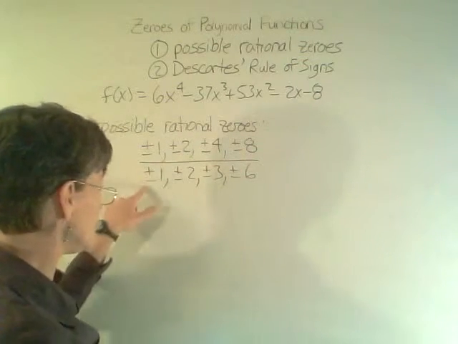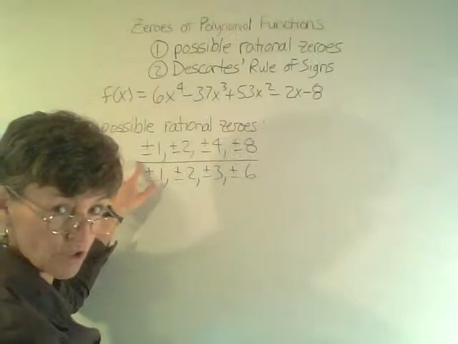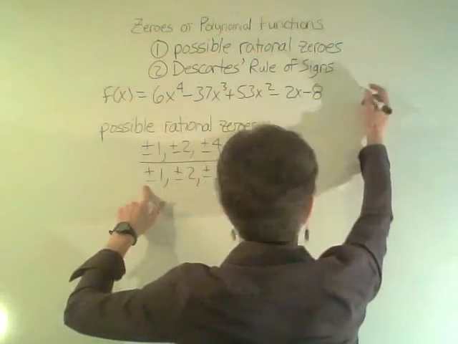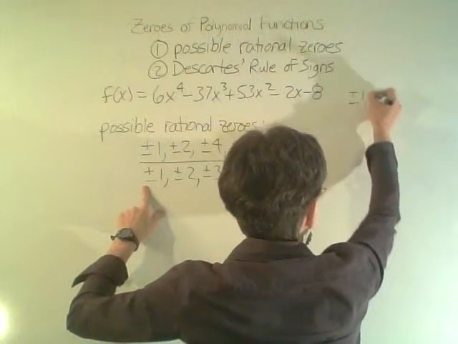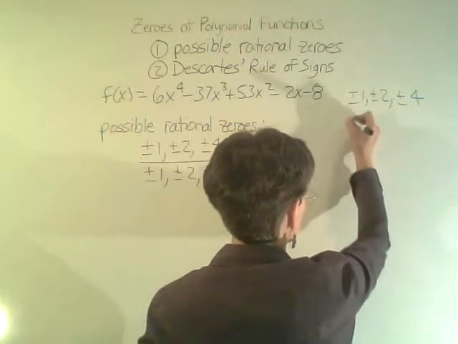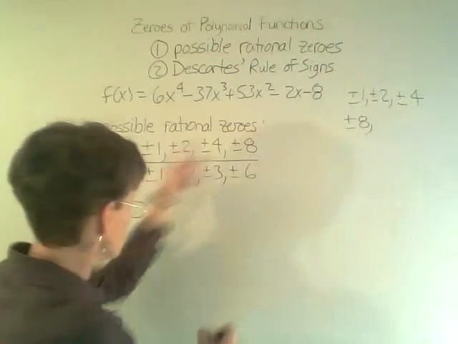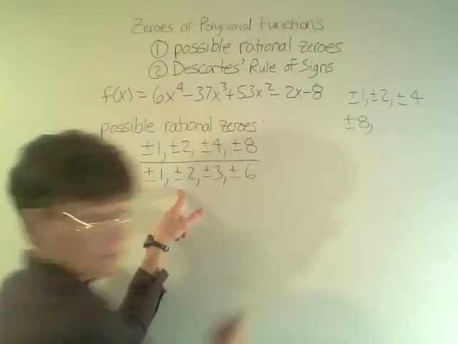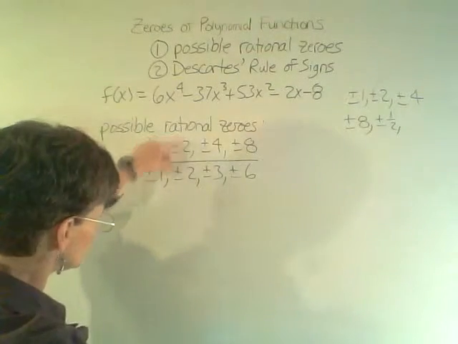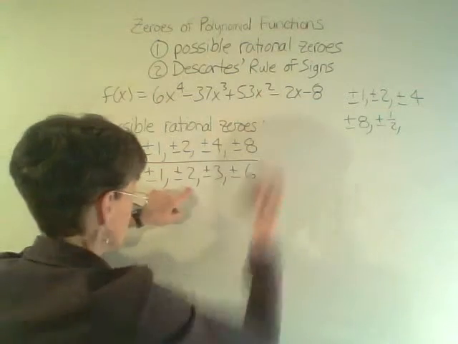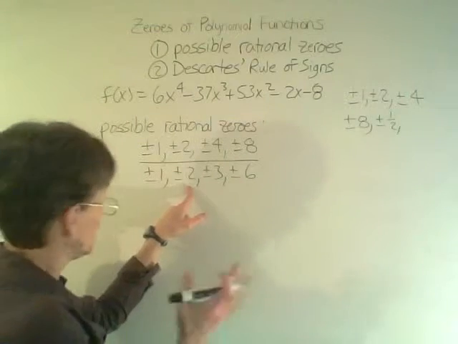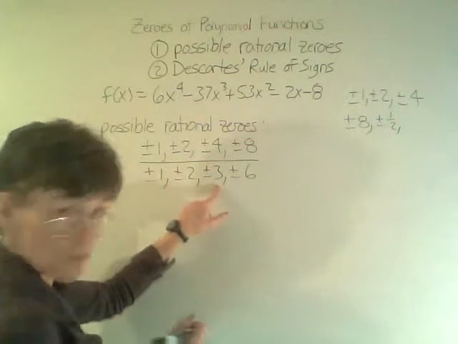So let's start with putting them over 1. If I put each one of these numbers in the numerator over the 1, and I'm just going to list them over here, but they're kind of out of the way, then I would get plus or minus 1, plus or minus 2, plus or minus 4, and plus or minus 8. Now, let's take each one of these numbers and put over the number 2. Well, when I do that, I get plus or minus 1/2. 2 over 2 is 1, I've already got that one listed. 4 over 2 is 2, I've already got that one listed. And 8 over 2 is 4, and I already have that one. So I'm done there.